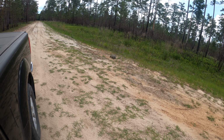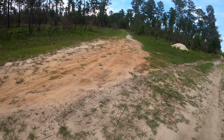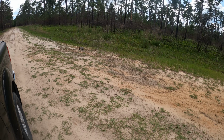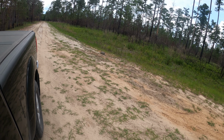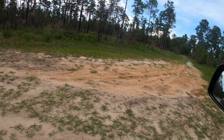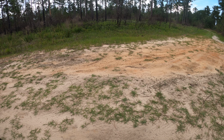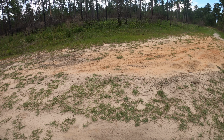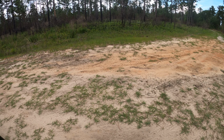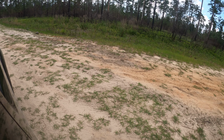You can see that there is a second gopher tortoise who has walked from here and is now heading down the road this way. That is really cool. That's a second gopher tortoise we've just seen wandering the road. We haven't road cruised anything else at this site, but we've seen three gopher tortoises, one in the burrow, but we have now seen two that are on the road. So there he goes, or she.